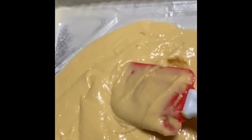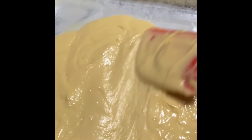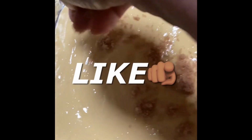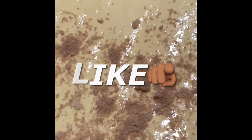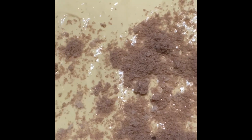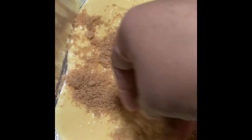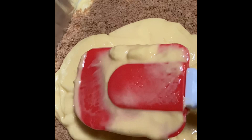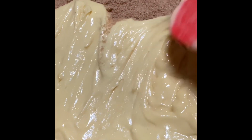You add half of your batter to the pan first, spread that all over, and then you add your filling, the cinnamon and brown sugar. Now, for me personally, I don't like using my hands like that when I'm cooking, my fingers and stuff, because I feel like you're playing with the food. I just don't like that, even though my hands are always immaculately clean. So anyway, I had to put the camera down to spoon it all over. So get you an even spread of that middle, and then put the remaining of your batter on top of it. This is so easy, guys.